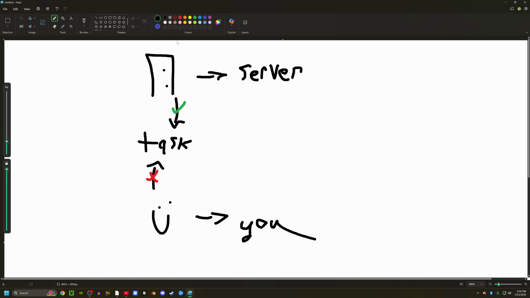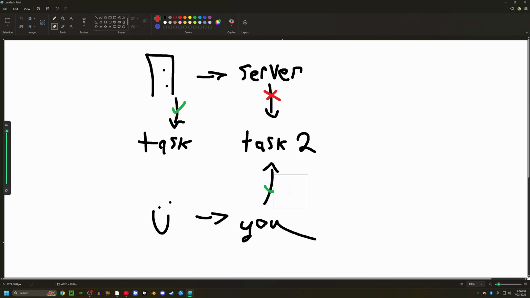Easy peasy, right? Now say we have another task, okay? Call this task 2. We ask the client to do this task, and the client says, yeah, sure, this is easy as pie for me, right? Then we ask the server, and the server says, not gonna happen, buddy. I can't see that. I don't have the power to do that, right? So how do we fix this and do both tasks, right?